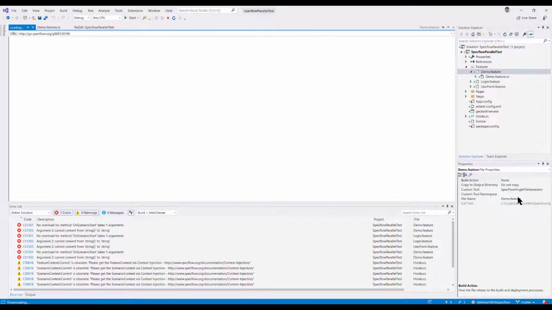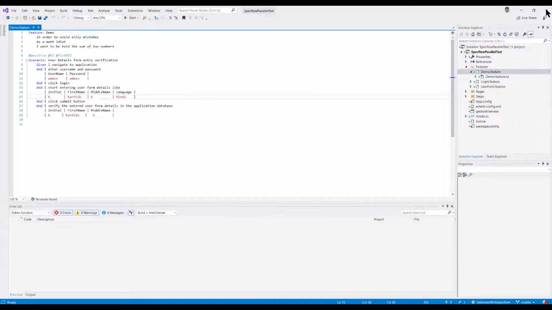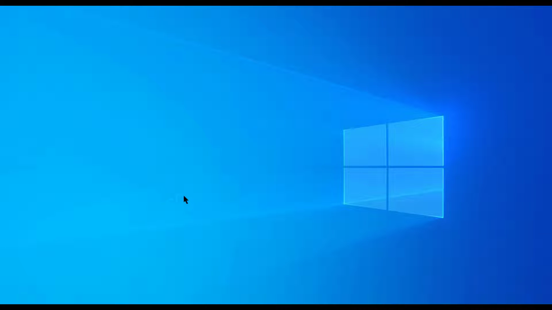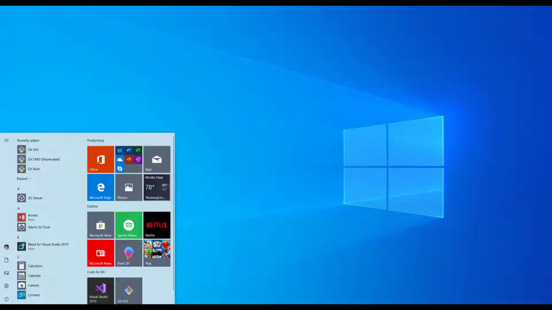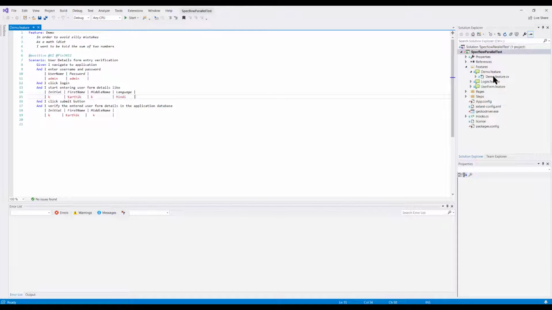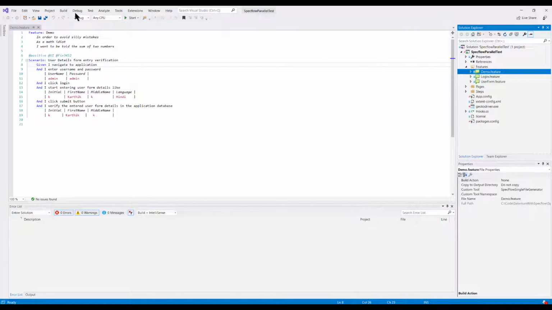I also have one more issue here, that the Specflow plugin is kind of very slow. It's not loaded yet. Let me try to close this Visual Studio. I know the Visual Studio is kind of very new, so there may be some cases where it may go wrong, but I have seen this working fine. So I'll just open this again. There you go. Now I can see the logo of the feature file, and I could navigate, if I'm not wrong. This is how you can see that the whole project has been built without any problem, except for the few issues that I was talking about.